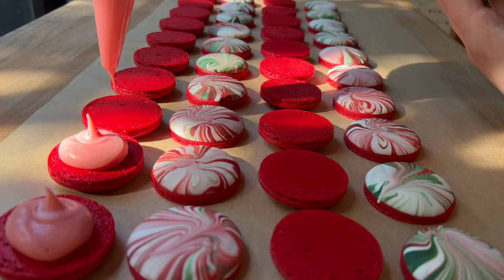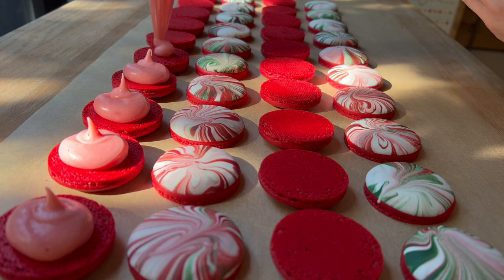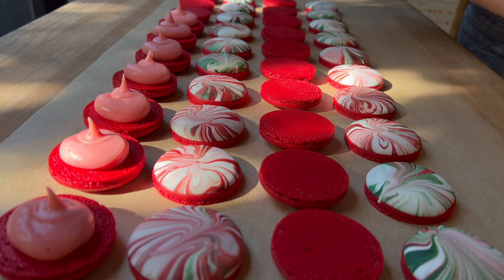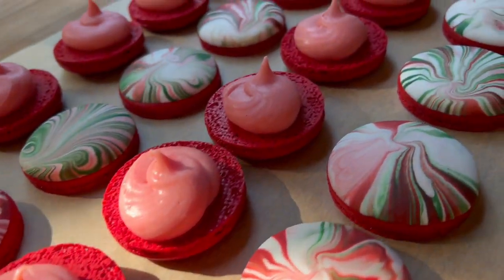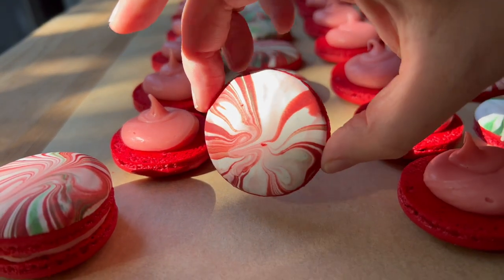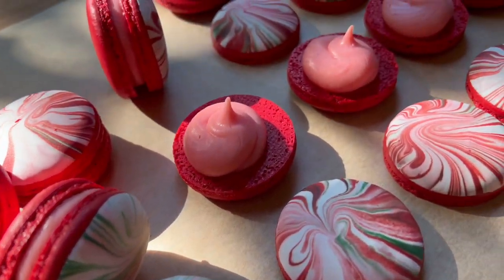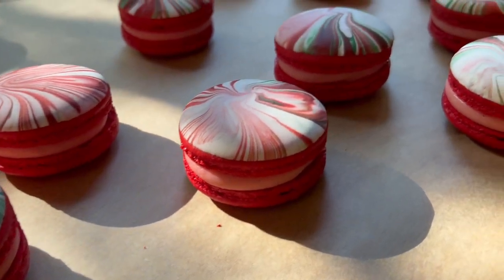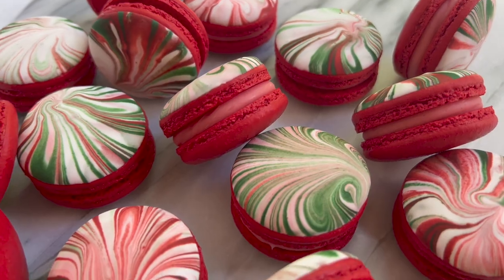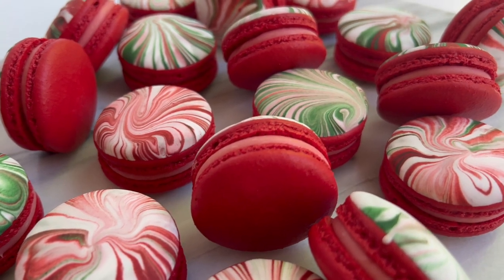From that point on, these will mature and be completely like any other macarons — royal icing decoration or no. I paired this with my candy cane ganache — you can check that out in one of my previous videos. Honestly, between the filling and the royal icing decor, I think these are just the perfect holiday macarons. The swirled royal icing is actually really easy and so fun to do — it totally feels like you're playing and not actually baking. I think they look so lovely and would be really great for any kind of holiday party, holiday gift, or holiday macaron box. Just by doing that little bit of variation — using two colors and adding more of one or the other — you create a bunch of different patterns and colors within one set that all really nicely complement each other.